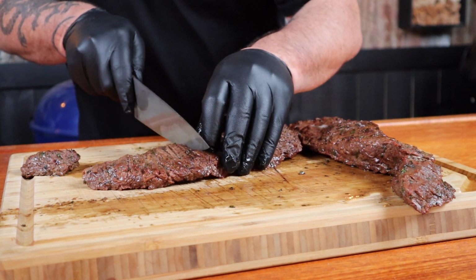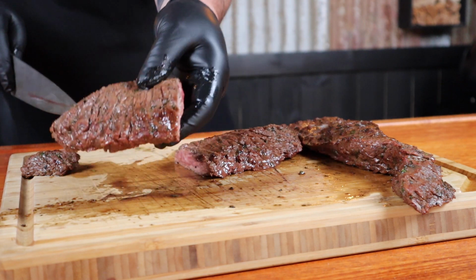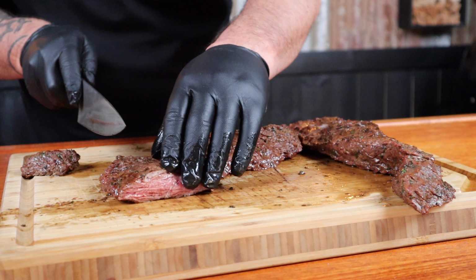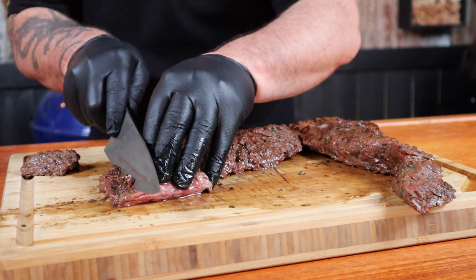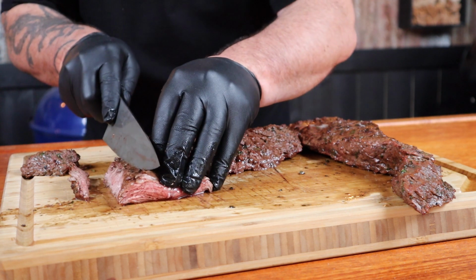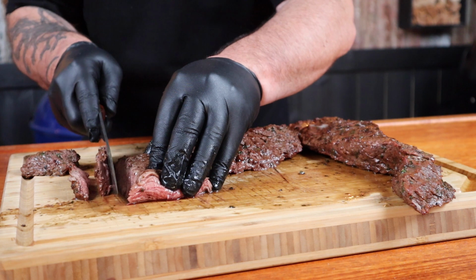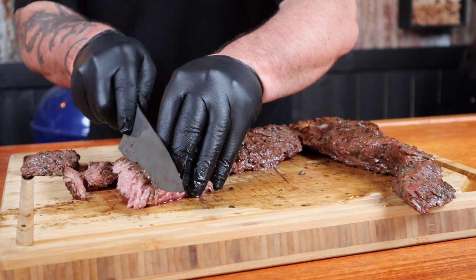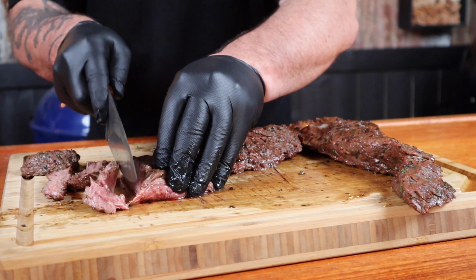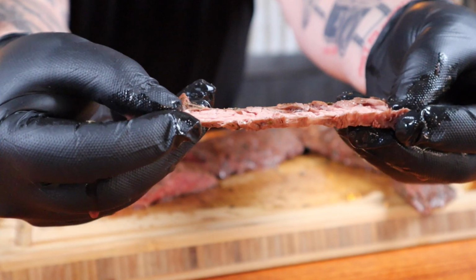if I cut the steak like that first, and again, as you can see, our fibers are running that way, we spin it around and we're just going to cut across those fibers. And you only want to do thin slices, you know, about 1/4 of an inch to 1/3 of an inch. Now, look at that. How good does that look?